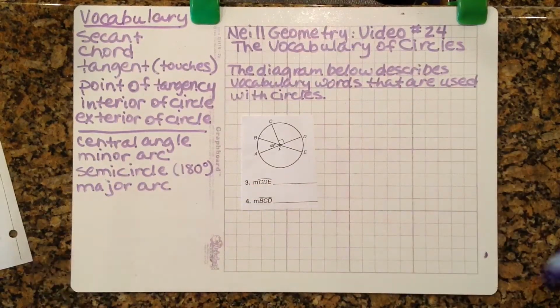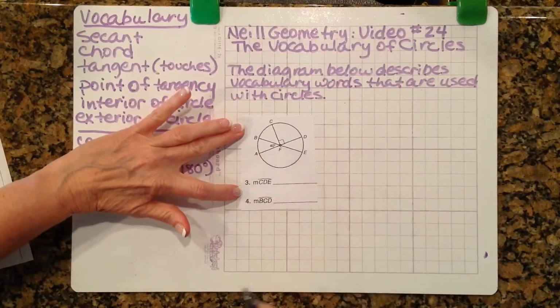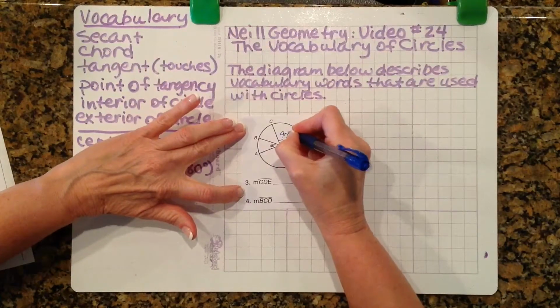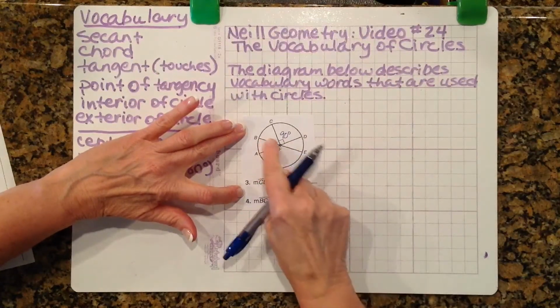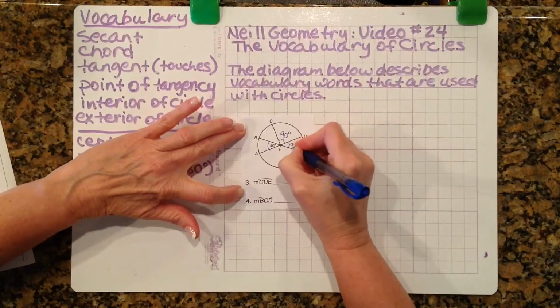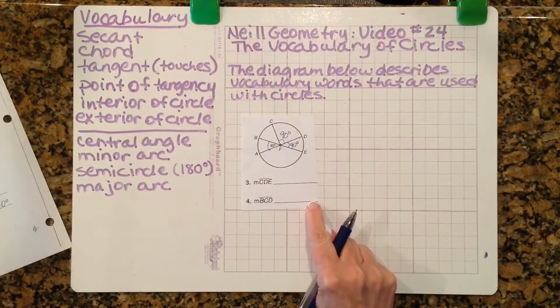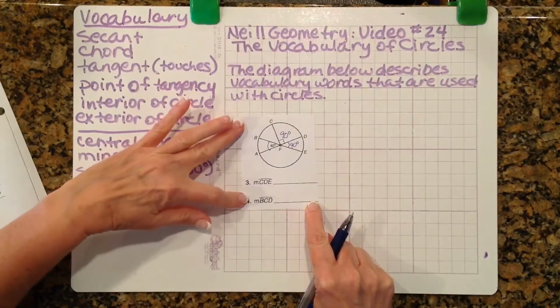All right, let's write down what we know on this right here. If I notice, see that little symbol? That's still a right angle symbol. That arc is 90 degrees, that angle is 90 degrees, so the arc CD is 90 degrees. Look right here, we have 2 sets of vertical angles. If that's 40, then this is 40. Notice we're using our geometry from a long time ago. Vertical angles, we used that a long time ago.